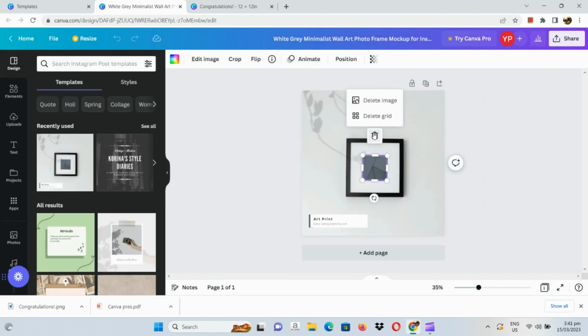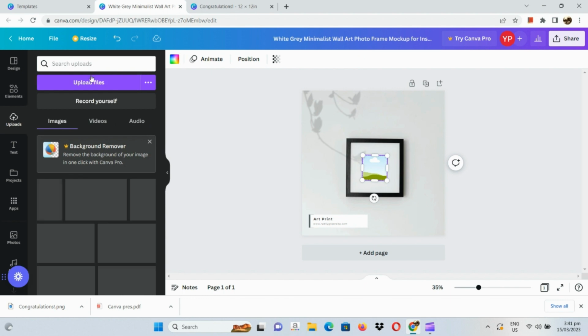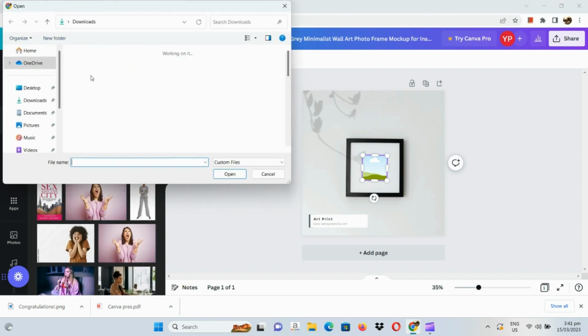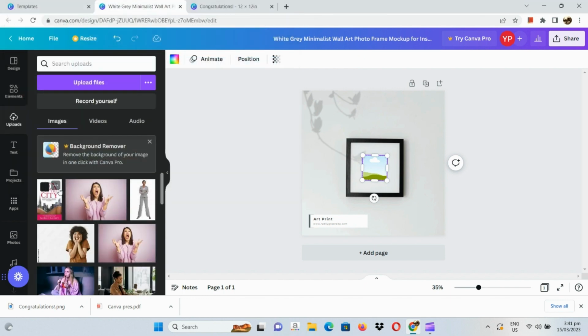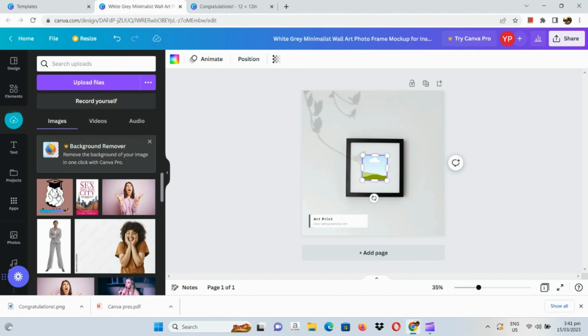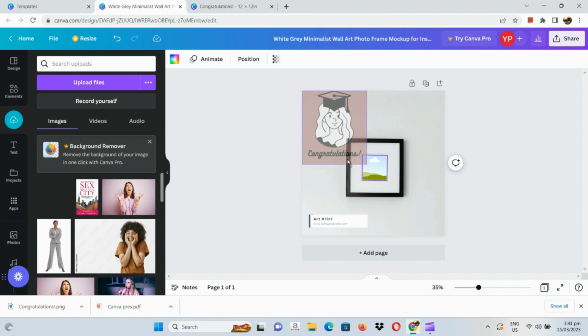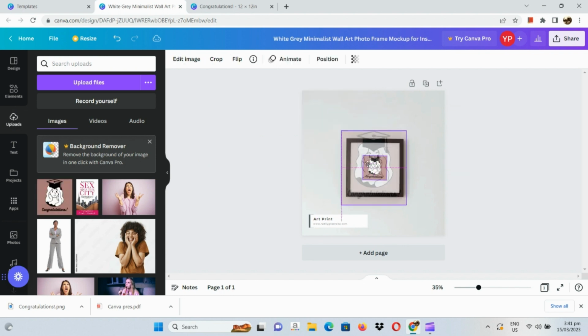So all I need to do is to upload my Canva design a while ago. Let's delete the image first and then upload the file and simply drag it to the frame or to the square. Once done, all we need to do is to resize it.